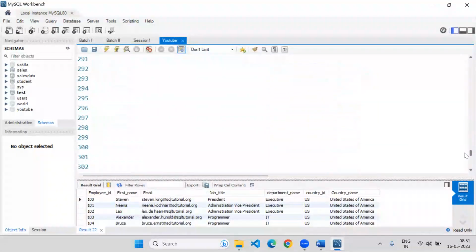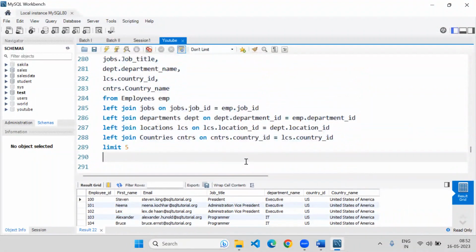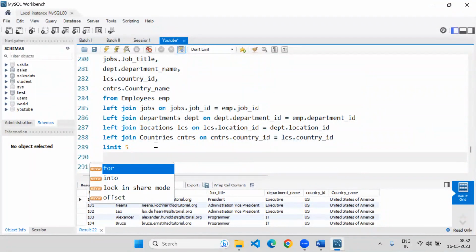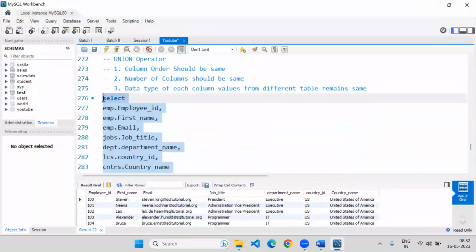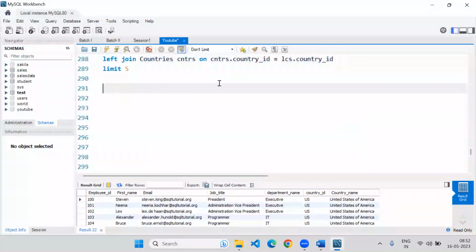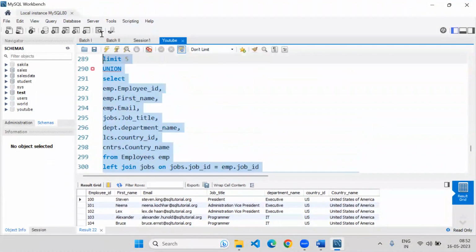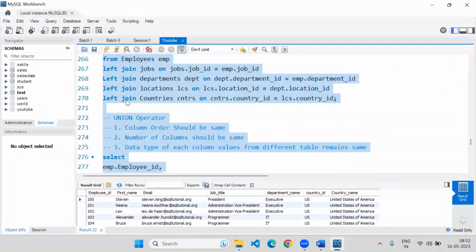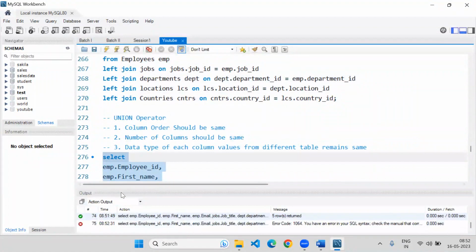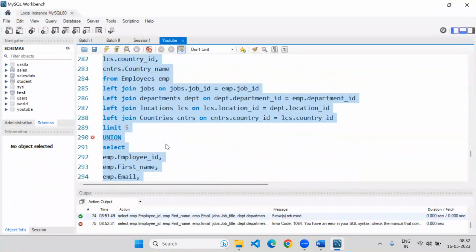And I would like to append this data from the same table. Instead of writing a new query, I will copy this, say union, which is the operator I am going to use, and on the line below write the same query again. Now if I try to perform the union operation on these two tables, you get an error.